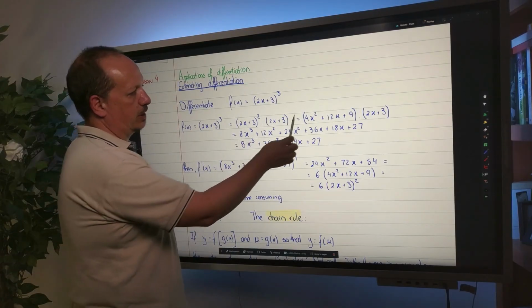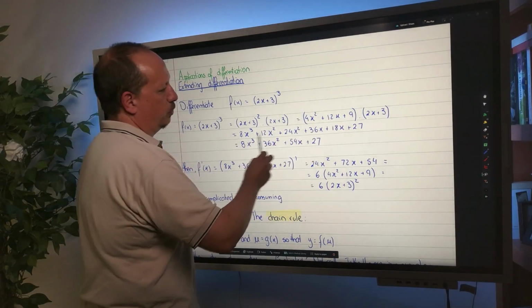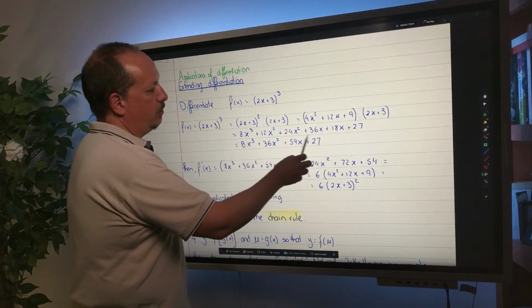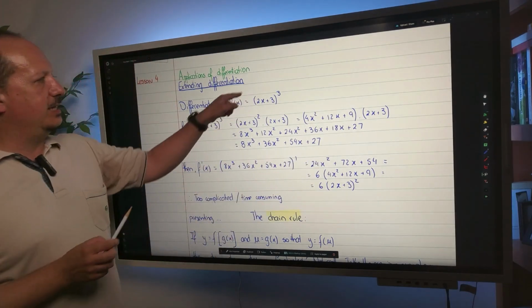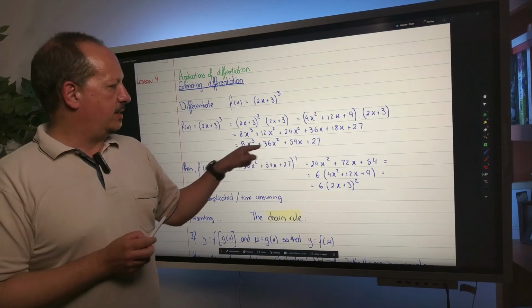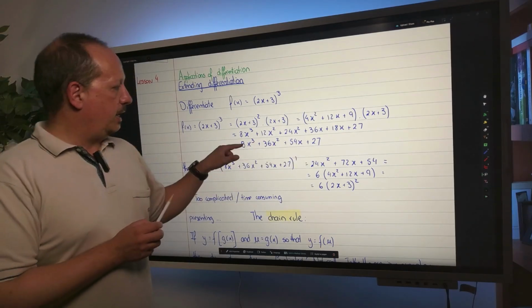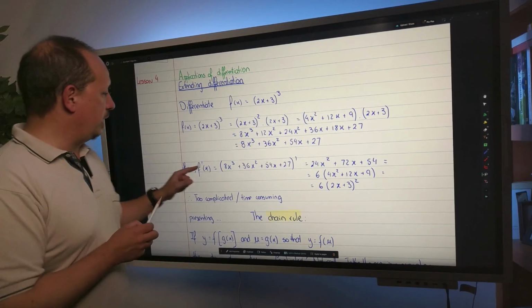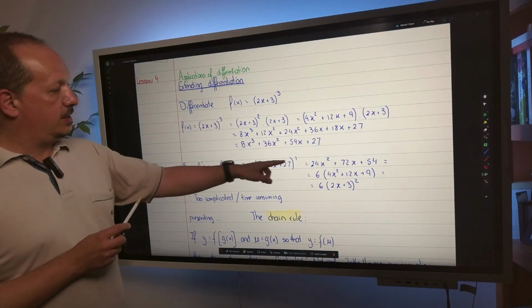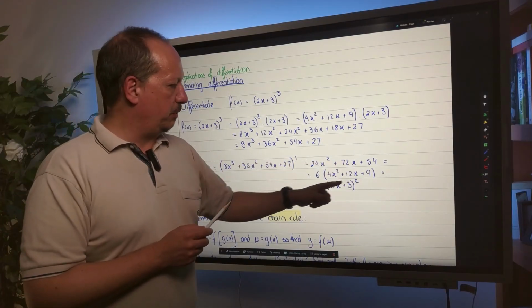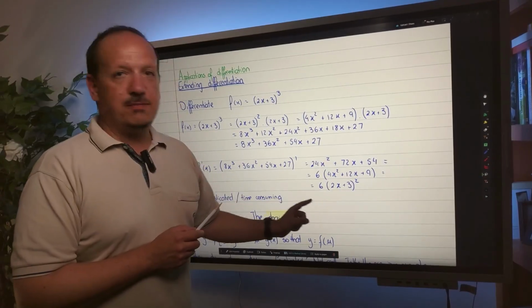This one you know how to expand. Then you would cross multiply and simplify, and you would have another way of representing that as the sum of these four terms. And each one of them you know how to differentiate. So f dash of this will be that, then simplified would be just this.